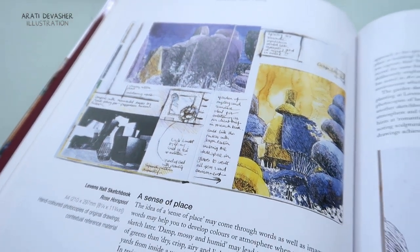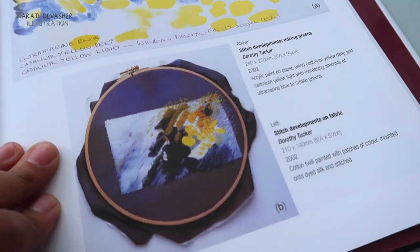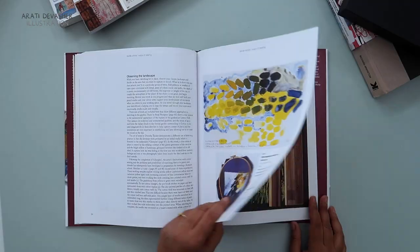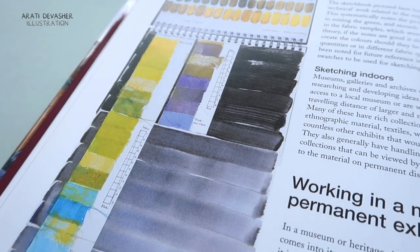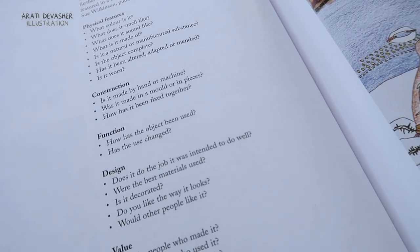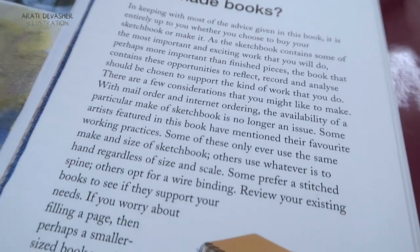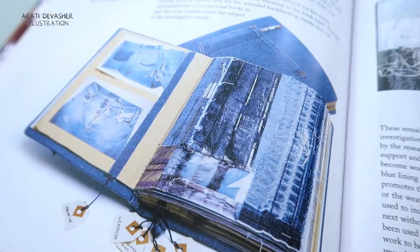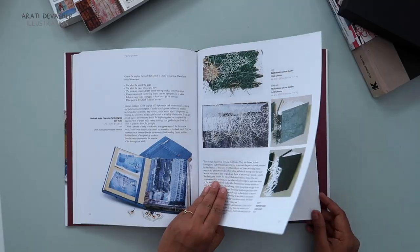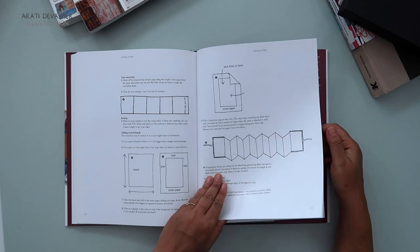I got the other three books secondhand, but this one was a gift from my husband — and what a book. It is absolutely one of my favourite books to go through, even though I already have multiple sketchbooks. This page in particular is one of my favourites — look at the inspiration and then what looks like the finished work, absolutely gorgeous. This book also prompts you to ask questions about things you're sketching: what are the physical features, how is it constructed, what is the function, how does it design, what is the value to the people who made it or use it? It then goes on to making choices about the kind of sketchbook you should get and going beyond a conventional one. At the end, it gives you technical information about sketching, exploring mark making, techniques for colouring pages, and a very simple sketchbook to make. I have had this book for several years and every time I open it, it teaches me something new.